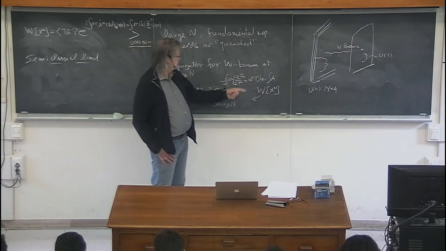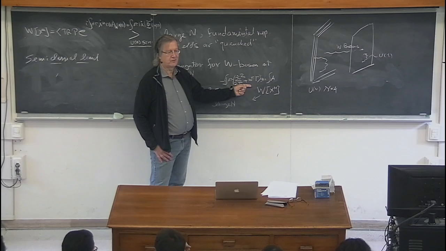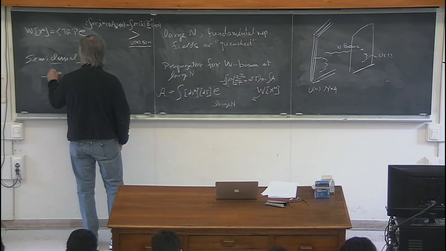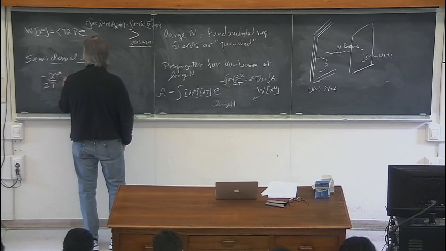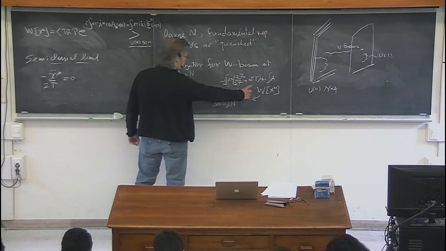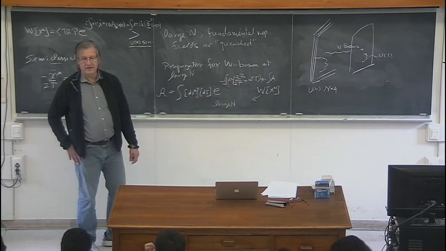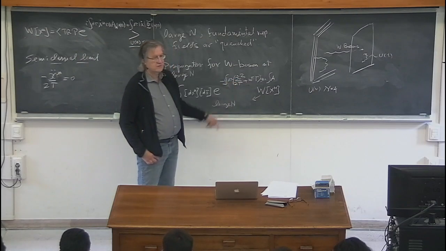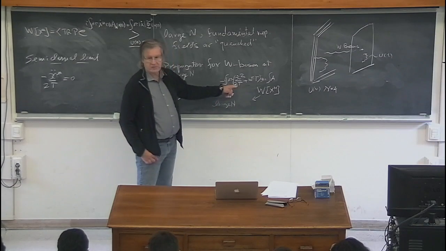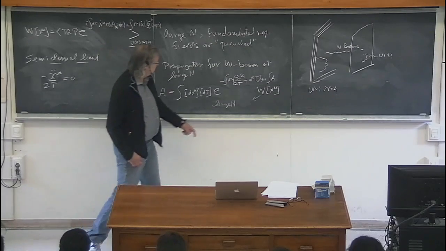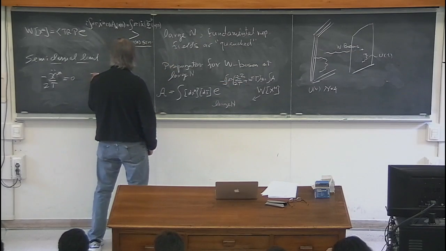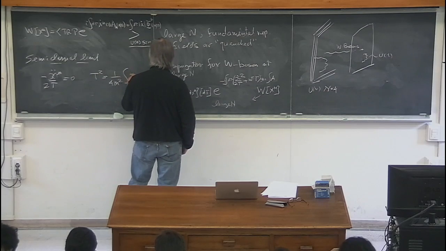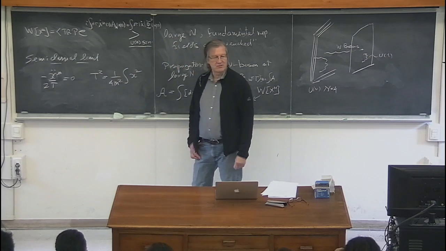So to find the semi-classical limit, you just find the classical equations of motion for this action. So those are something like minus x mu double dot over 2t equals 0, the one classical equation of motion. And the other one is for this parameter t, which doesn't depend on tau, right? It's just the total proper time. I think this is a gauge-fixed version of something that Nathan was talking about maybe yesterday. Anyway, it just depends on proper time, and its equation is something like t squared is 1 over 4m squared integral of x dot squared. Okay, so there's the equations that you want to solve.